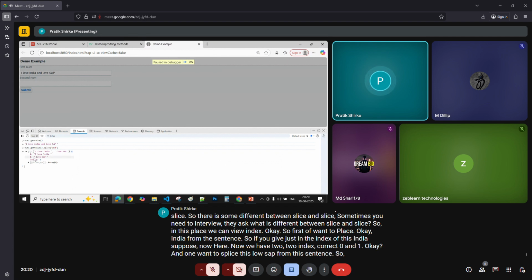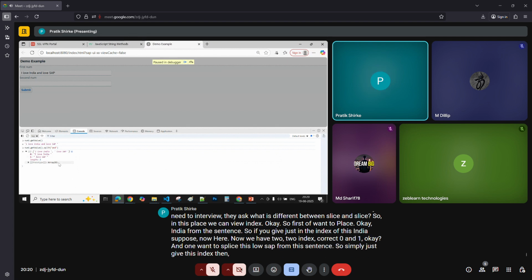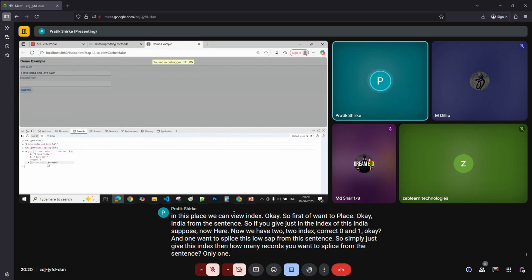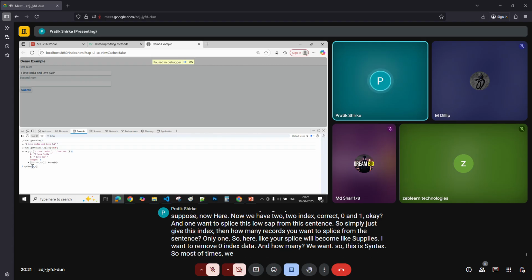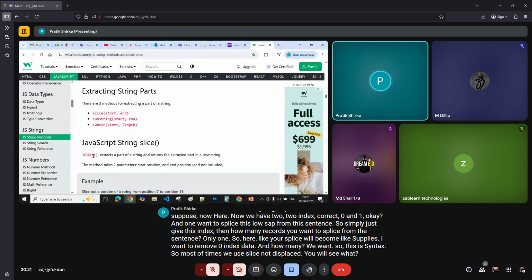So simply give this index. Then how many records you want to splice from this sentence? Only one. So splice will be like, I want to remove 0 index data and how many? Only one. So this is the syntax of splice. Most of the time we use splice, not this slice. Okay, we'll see how this slice is working.